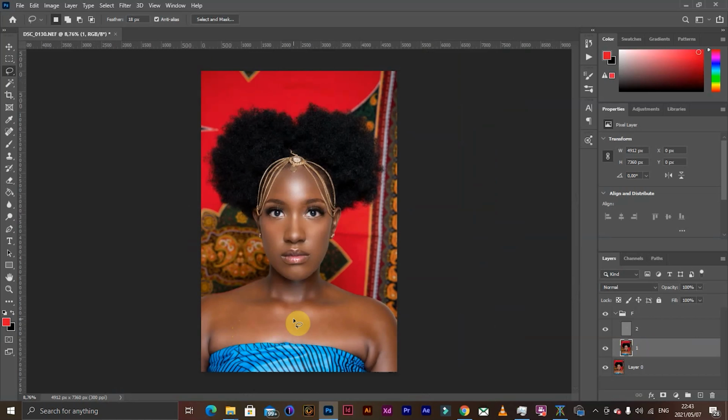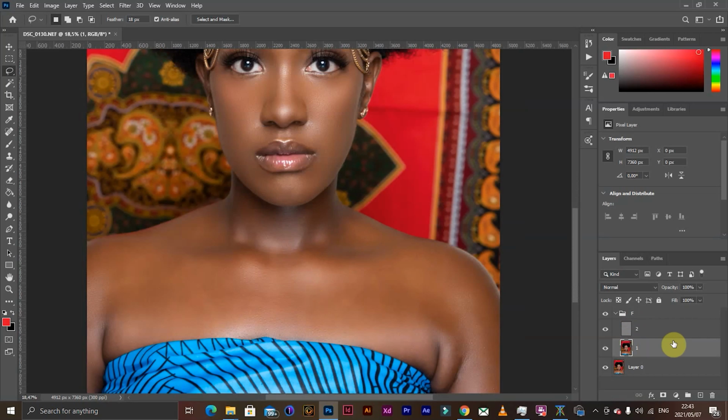So what I am going to do now is use the technique that most photographers use. For me, I just like to blur the skin using the lasso tool, but right now I'm going to use the mixing brush. So I'll start brushing around the skin to make it look uniform, so I don't have those imperfections on the skin. So I'm just gonna brush around. So guys, it's simple as that.